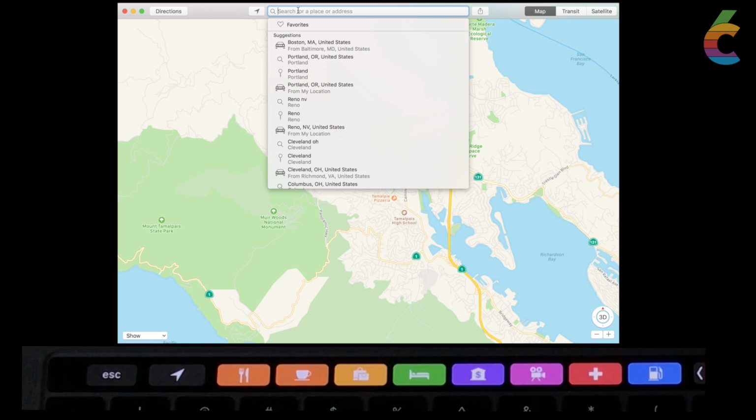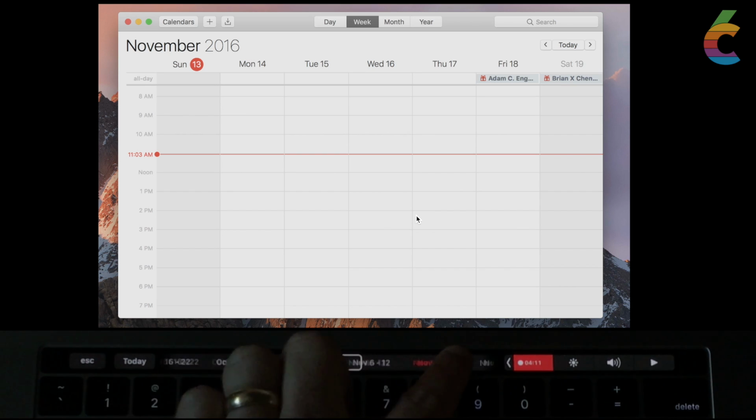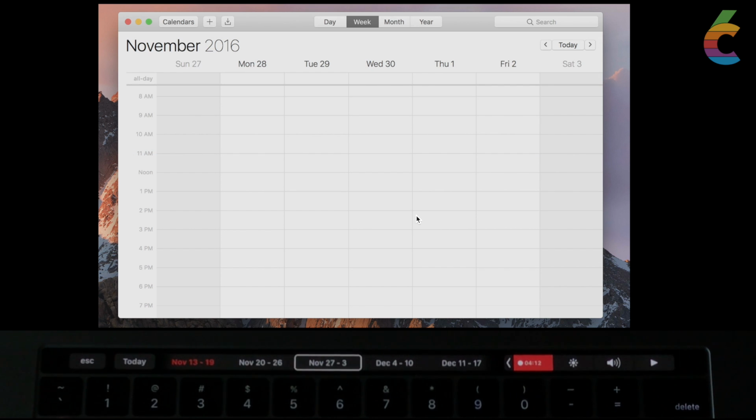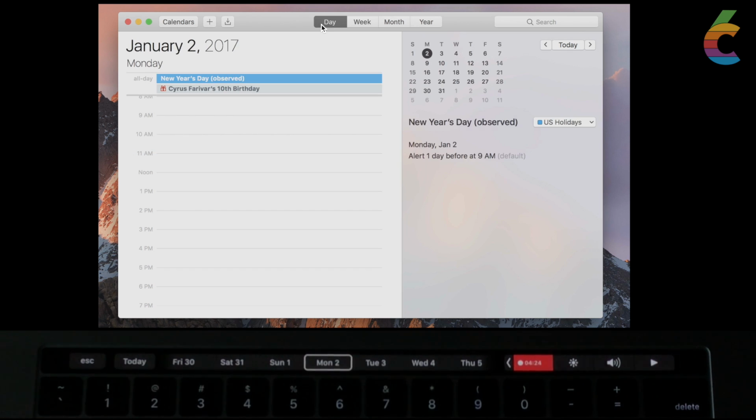In contrast, there's something like Maps, which is very simple, although it's kind of beautiful. I love the brightly colored options, same icons as you see on iOS, for nearby categories. And then there are even simpler options like Calendar, which basically lets you just swipe through your days or weeks or months, depending on what view you've got set.